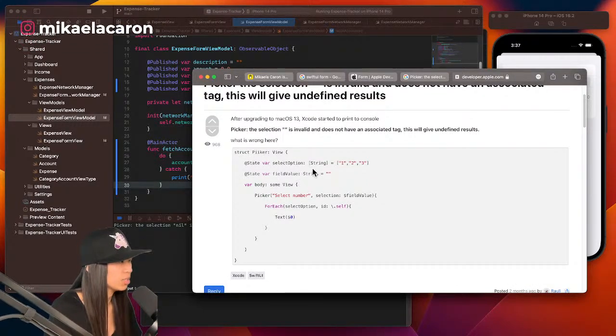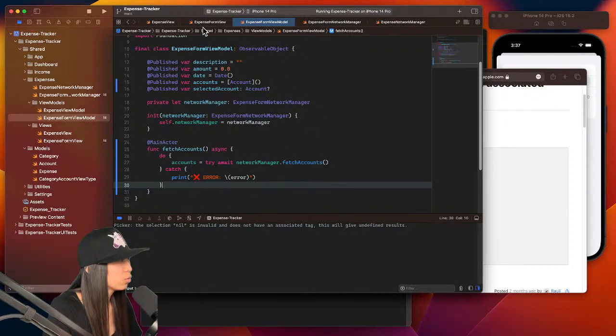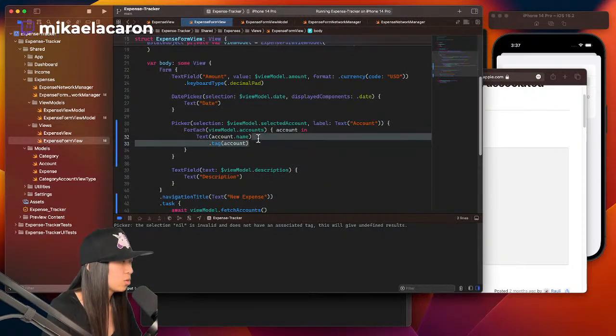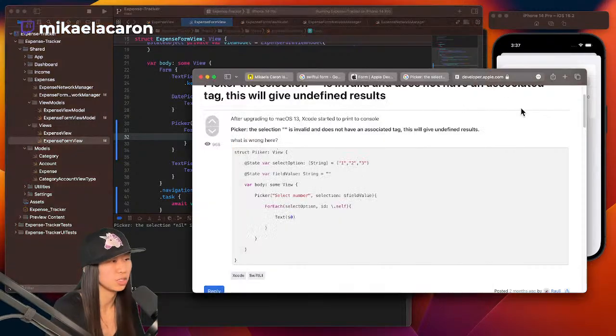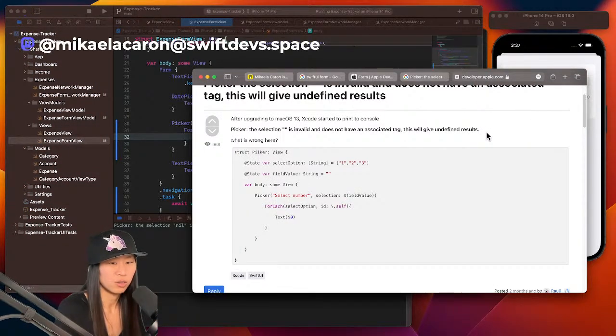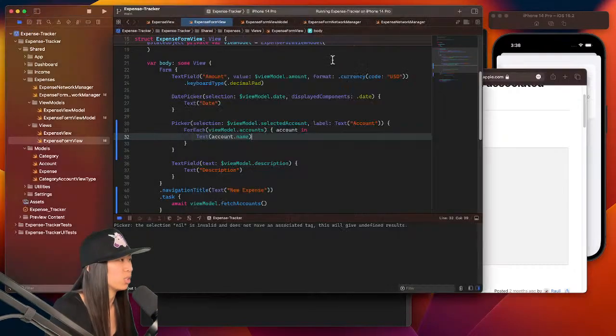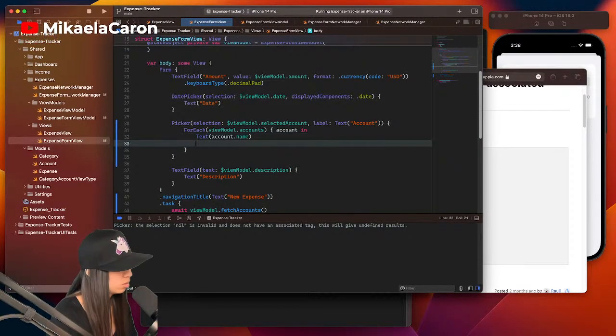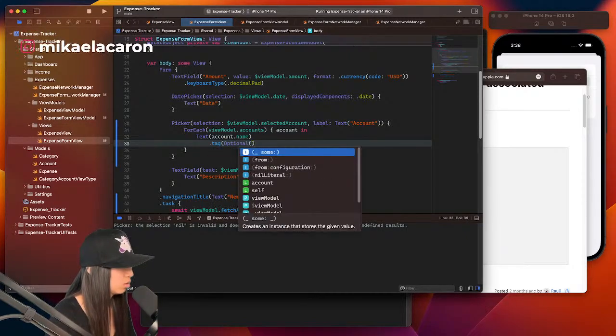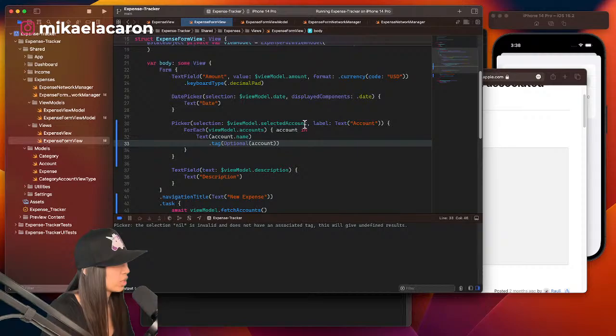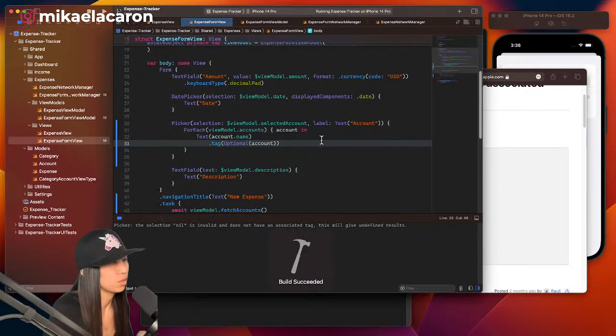Okay, well theirs has... Okay, let's first get rid of the tag, because we know that this tag is inherent. Then you have to tell your tag... Oh, I have to tell the tags to have an optional account. Ooh, like that? Let's see, does that build? That builds, let's see.